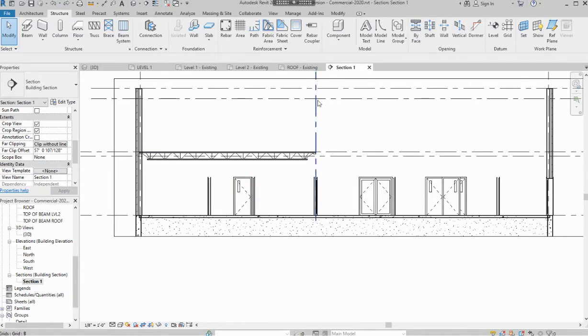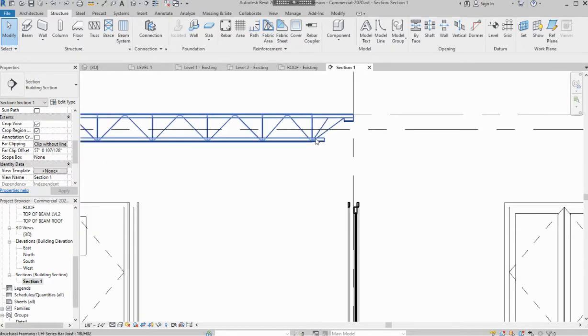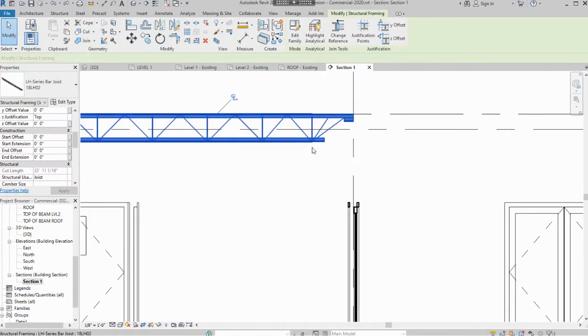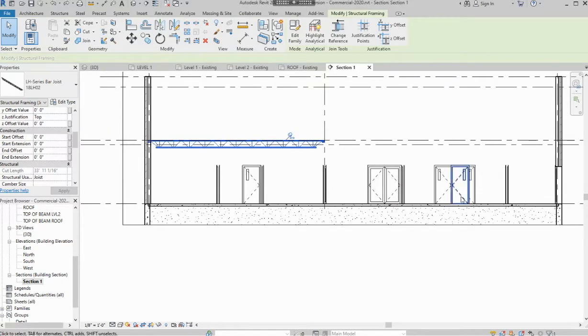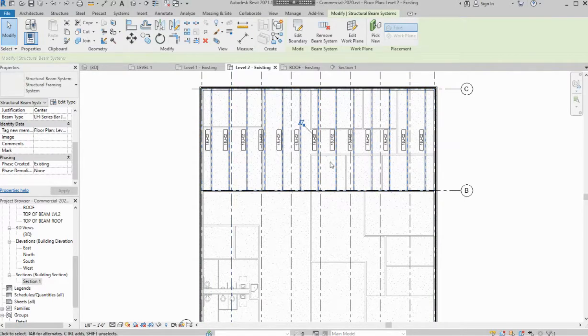There we go. Notice the wall in the center is not structural, because what we're going to be putting there are some columns that will hold up both of these trusses on either side. So we do need to take this floor system and associate it with the correct level. I'm going to do that by going into my level 2 existing, and I want to be able to tab through and select the entire beam system. It will highlight properly once we get to it. There it is. So you want that entire beam system.